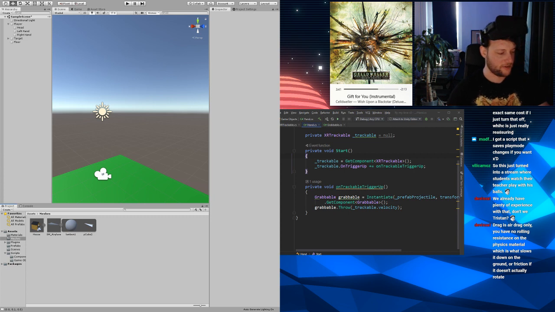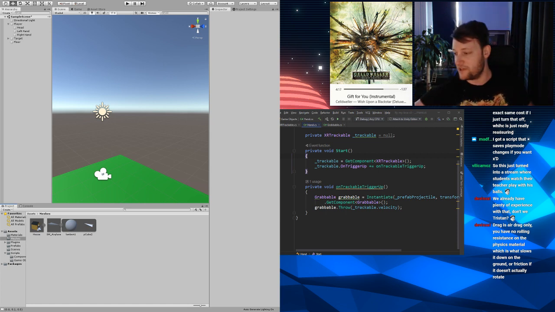Basically, gravity by default is 9.81 units per second squared, which is exactly the same as in the real world, except for units, it's meters. But I think you can scale gravity. Oh, only in 2D. Never mind. Yeah, I remember using gravity scale, but I guess that's only in 2D objects. But that's okay. We can make our own gravity. We don't need this.